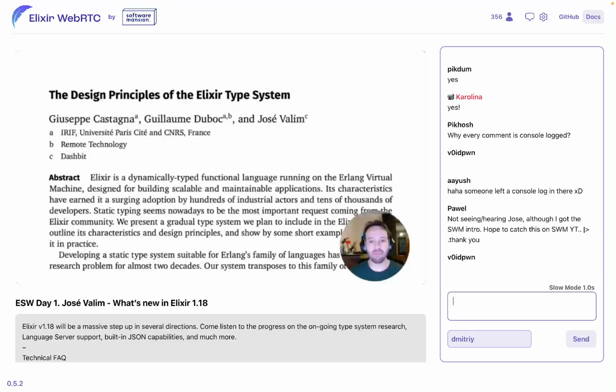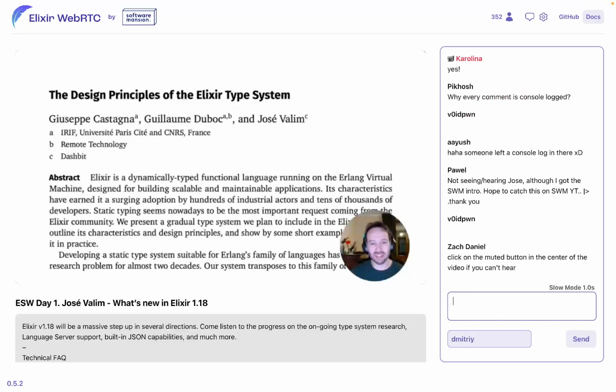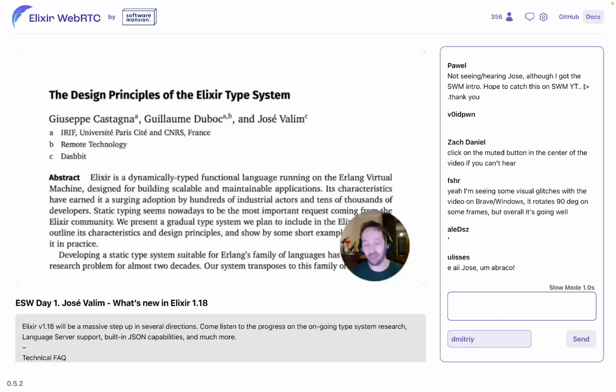And we've published more than one paper, but for the Elixir community, a paper that is more accessible is the design principles of the Elixir type system. I am one of the authors of the paper, and there are parts of the paper that I do not understand, so it gets a little bit rough in the middle, with type theory. If you do not have a type theory background, you're not going to get it. I don't fully get it, but most of it should be accessible for the Elixir community and give a very good general direction of where we want the type system to go, and the trade-offs that we have made so far.